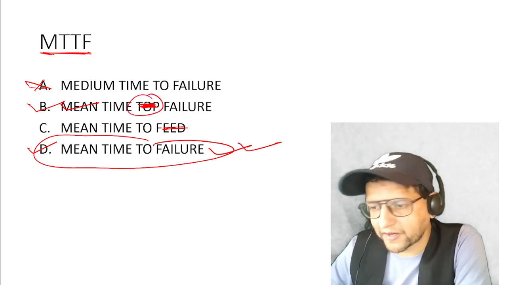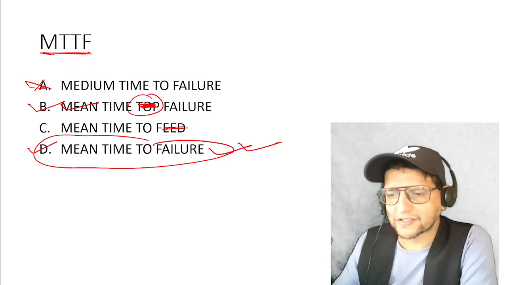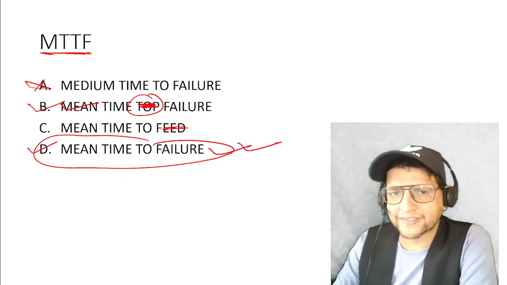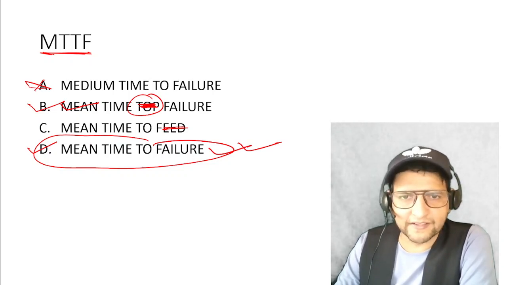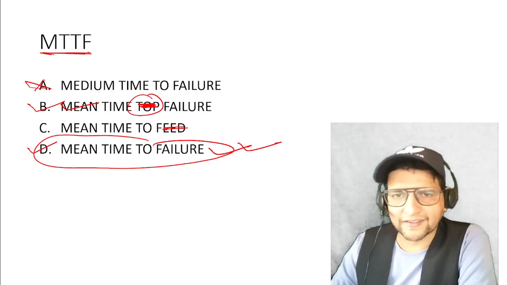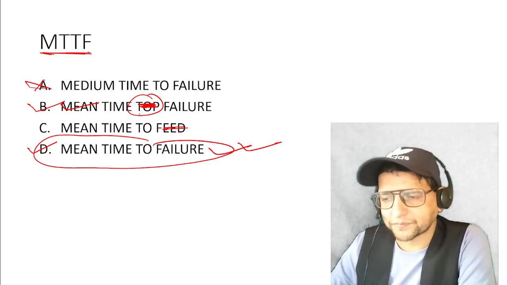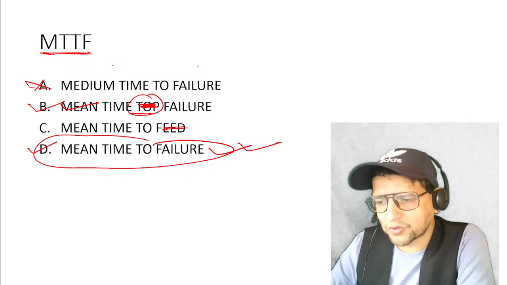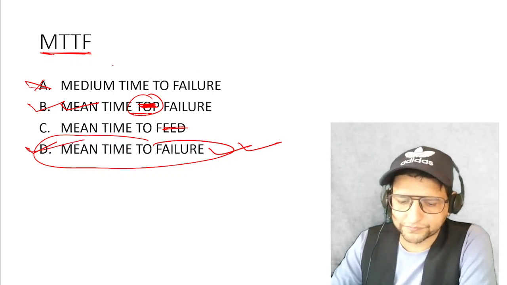Okay, this is the top. I didn't check that because when things are in your mind and you don't check those, it's a psychology that you don't check every word in a sentence. You know the thing, you just select that option, but it's a psychological effect. So we need to check everything. Mean time to failure. So D is the right one.